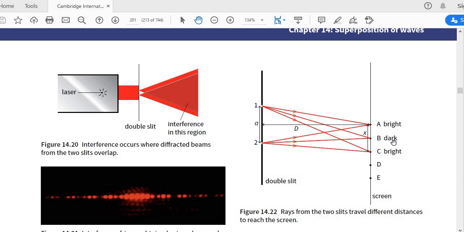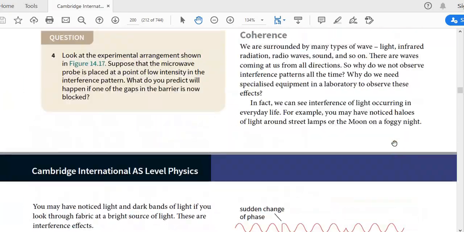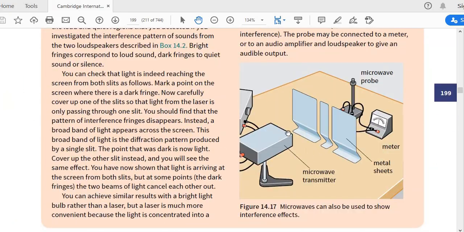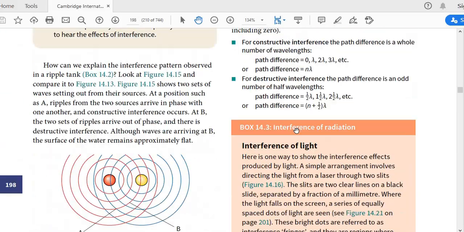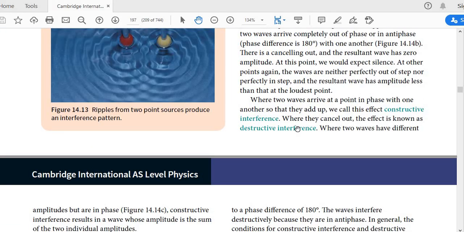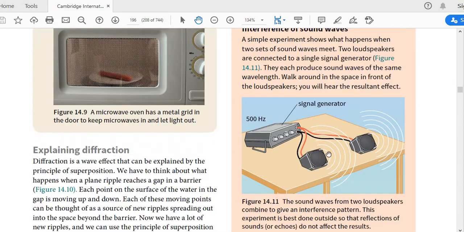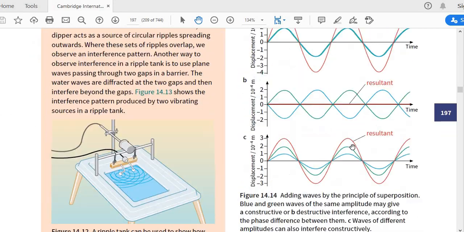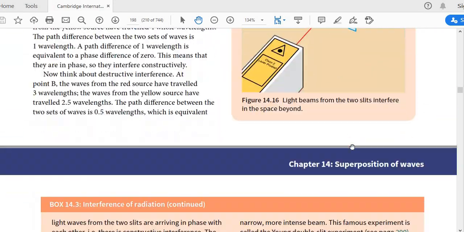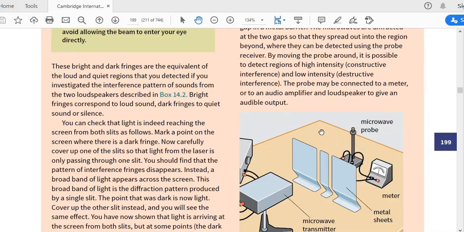because for there to be a dark fringe there has to be destructive interference. It's like the quiet place. If you use sound waves, now this is microwave. If you use sound waves, there will be regions where the sound is minimum and sound is maximum. Minimum where destructive interference occurs, maximum where constructive interference occurs. Similarly, for the microwave waves, there will be regions where there will be a maximum signal and minimum signal. Maximum signal corresponds to where you have constructive interference, and minimum signal corresponds to where you have destructive interference.